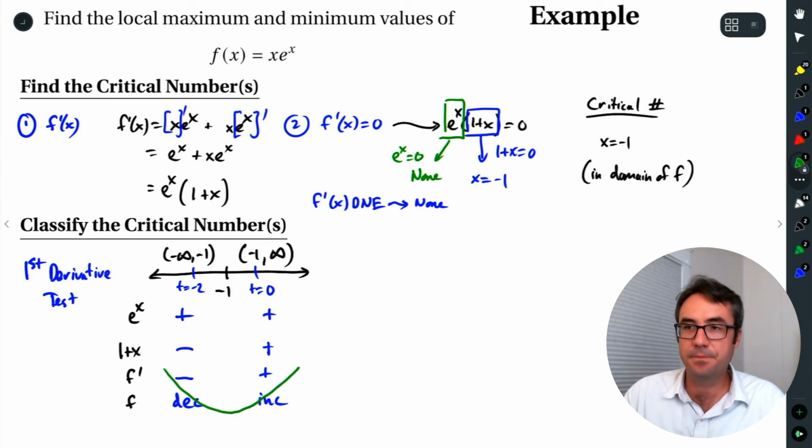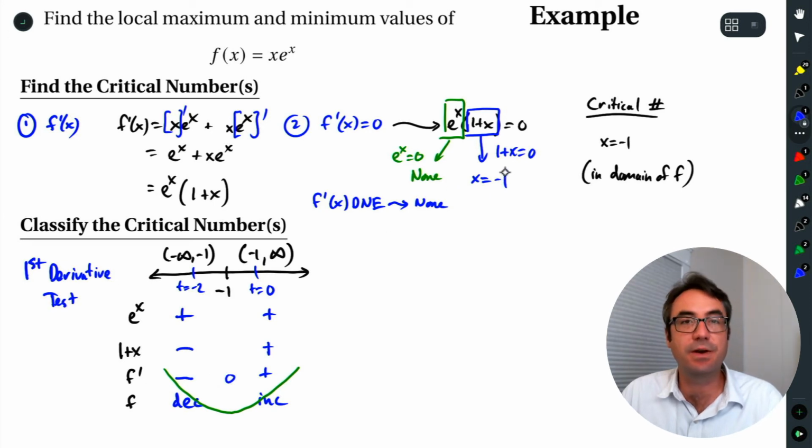Make this slightly better. So we're decreasing on one side. We know the derivative is 0 right at -1 because that's what we found up here. That's where the derivative was 0. So that gives us a more rounded shape. So we're decreasing on one side, and then it rounds out and then starts increasing. And so what the first derivative test says is, if you draw in that look, it looks like a local min, and that's what the first derivative test actually says. We have a local min.